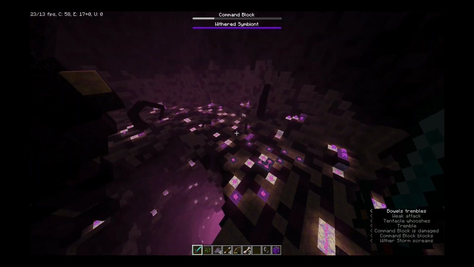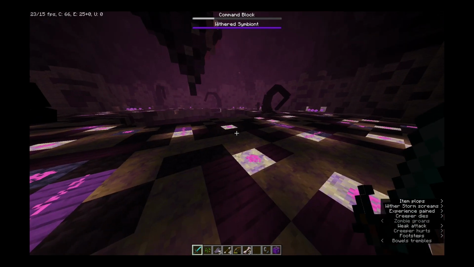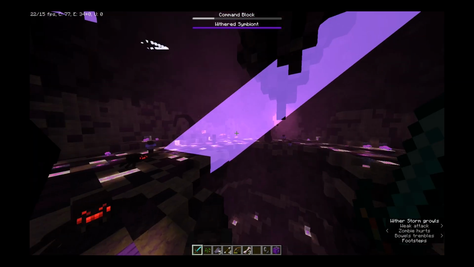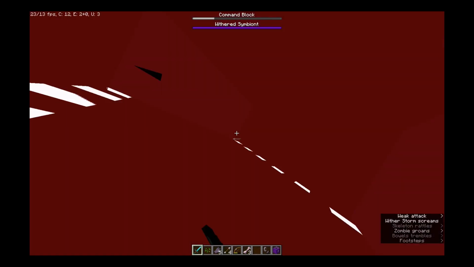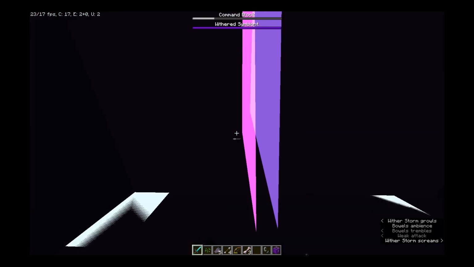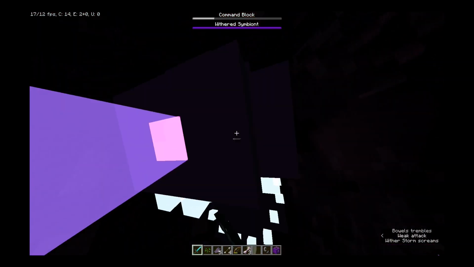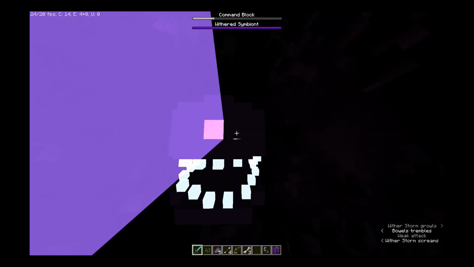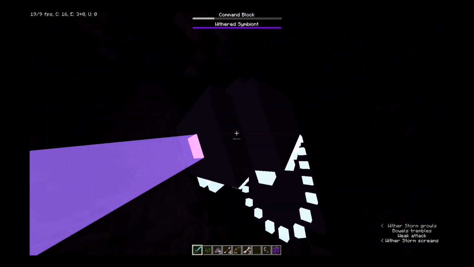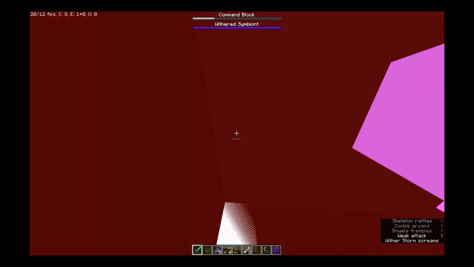Third hit. Now after the third hit, I cannot kill it. Okay, the tentacles are active again. Yes, you can punch, hit them a bunch of times, and then they will deactivate. Dude, how many hits will it take?